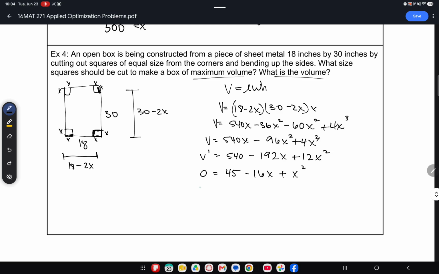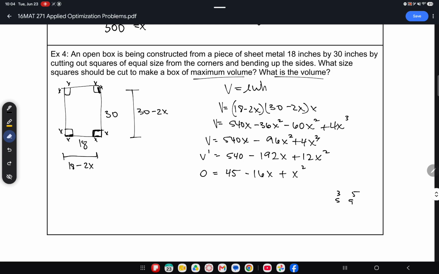And then let's see. Do I know two numbers that multiply to 45 and add to 16? So multiplies to 45 but adds to negative 16. So they would both have to be negative. So let's see. 1 and 45, 3 and 15, 5 and 9, 6, 7, 8, 9. I don't see any that work. Okay, so factoring is not going to work.